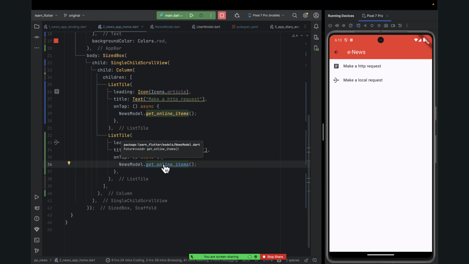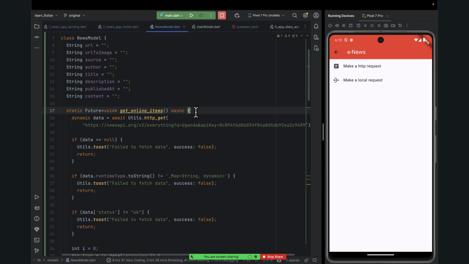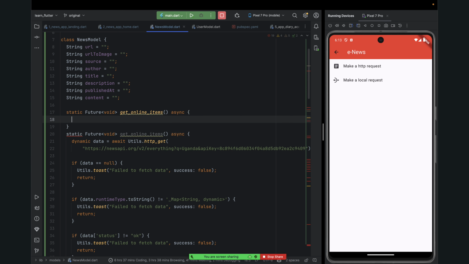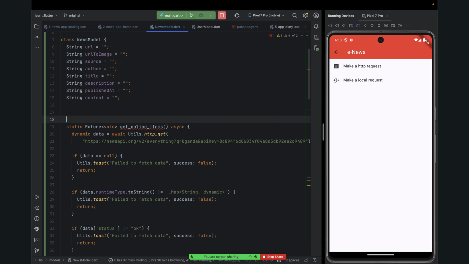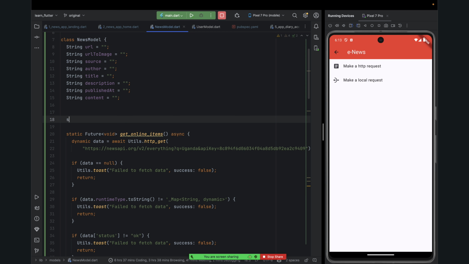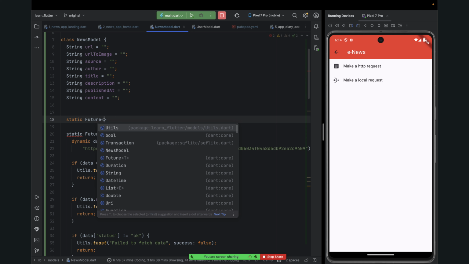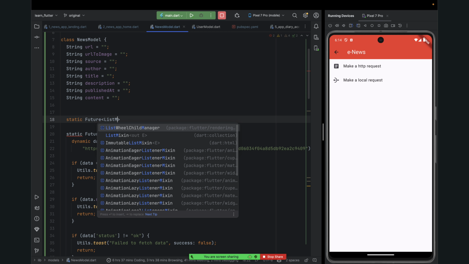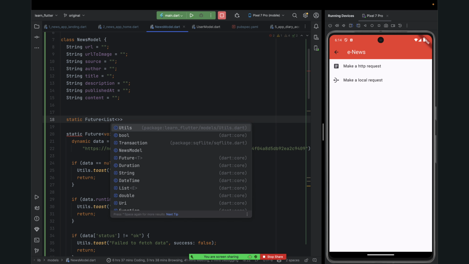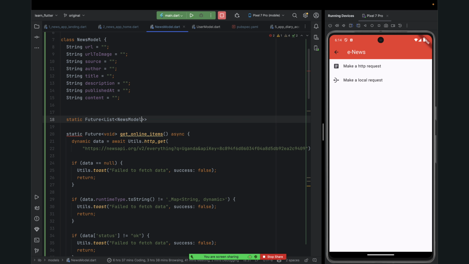So let's go ahead and write that method. It's going to be also in the news model, so you can just duplicate this one. Sorry, I'm just too fast maybe. It's going to be a static. You can call it even outside, say future. It's going to have some delay, and then say list, and then open news model, because we expect it to be returning some data.